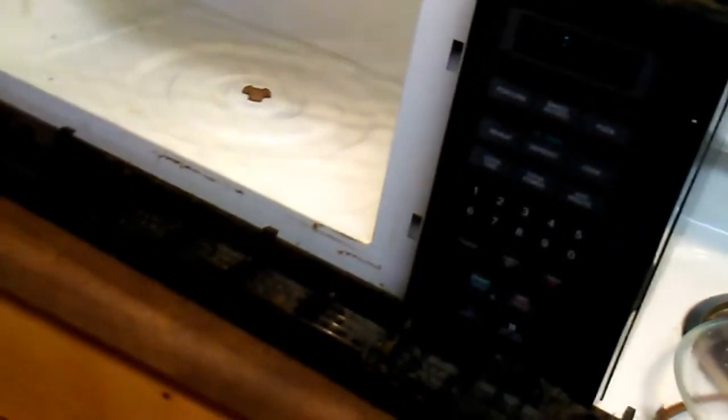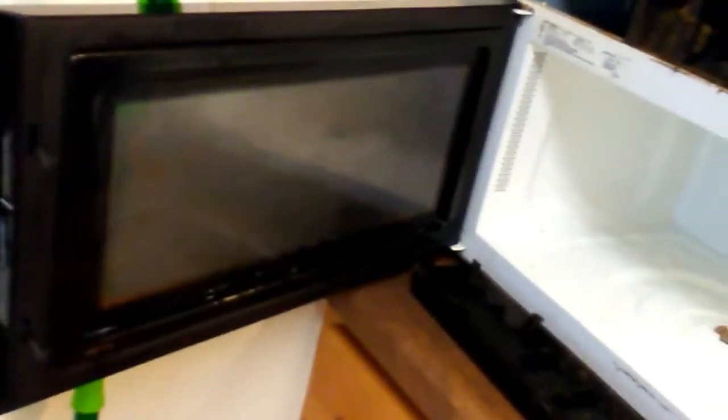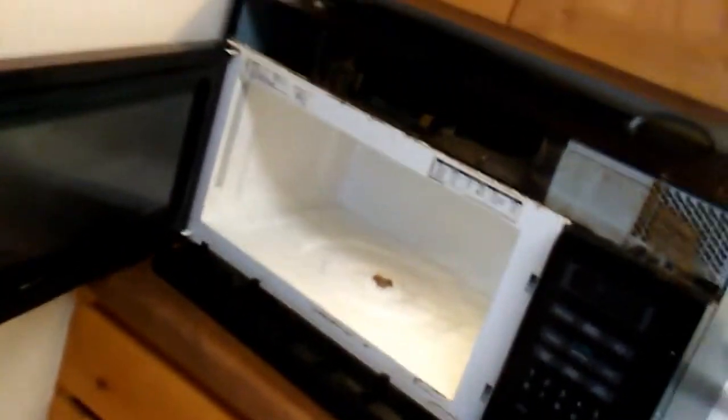It feels greasy. I don't know why, but that's what it feels like. So I'm going to clean this out, and then y'all will have a microwave. Oh, it looks so nasty. We'll have our microwave back. We haven't had it in a year.